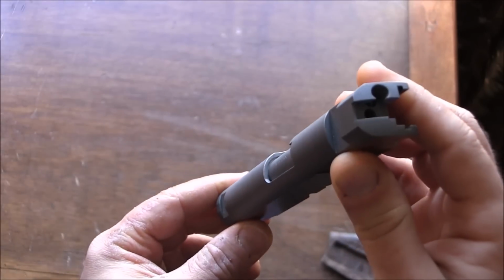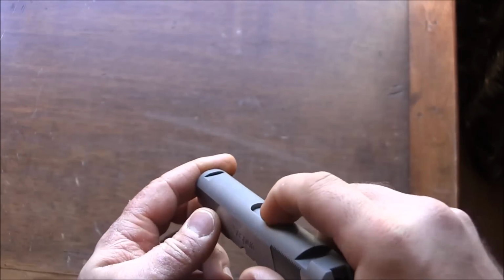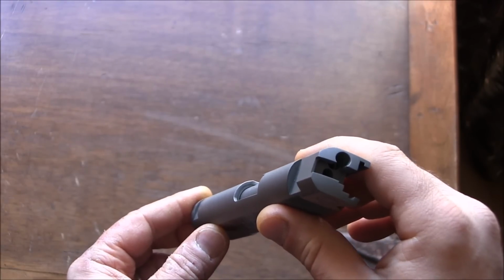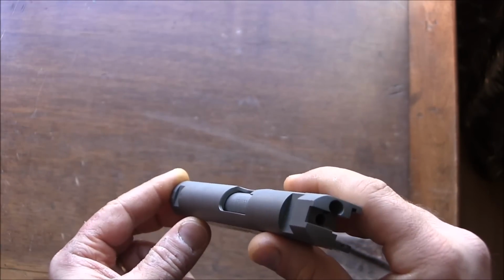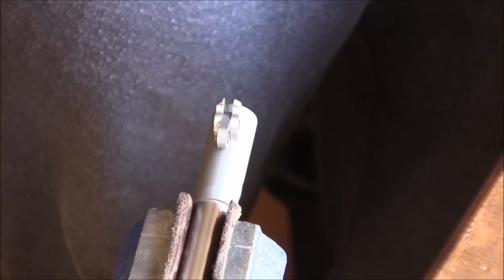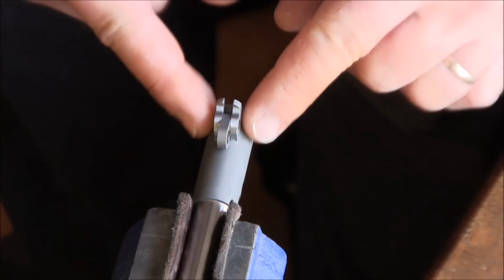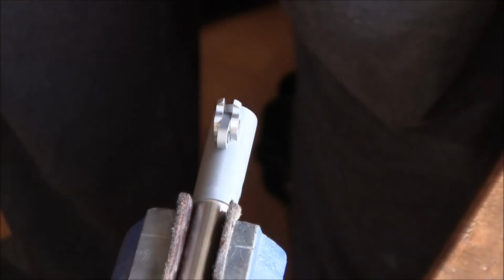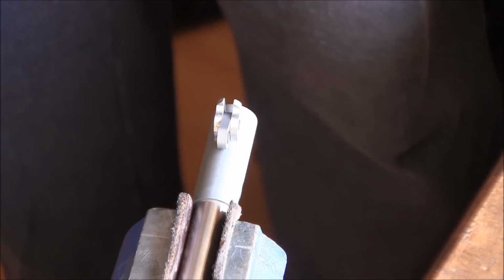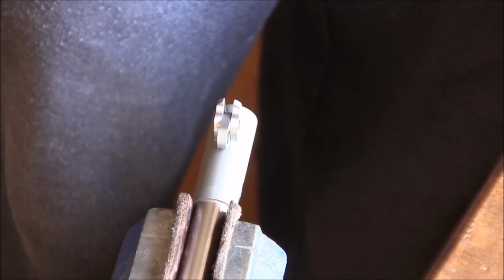What I showed you before is that the barrel could not drop low enough, or didn't drop low enough, and I wanted to show you here that it's the slide that's preventing the barrel from dropping any lower. So in order to allow my barrel to drop a little bit lower, what I've decided to do is work on these areas that are currently rubbing. My biggest concern is thinning out this area, so I want to make sure that I don't go too crazy and make this area too thin.